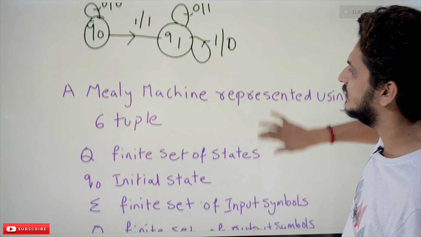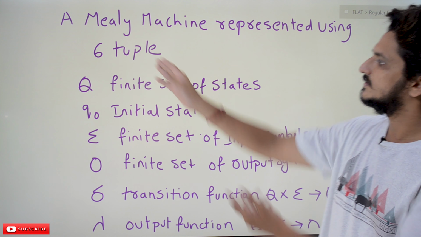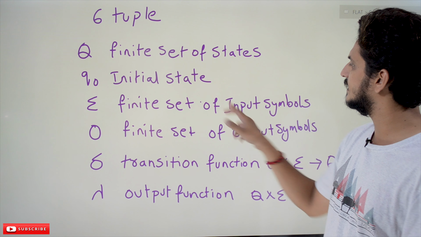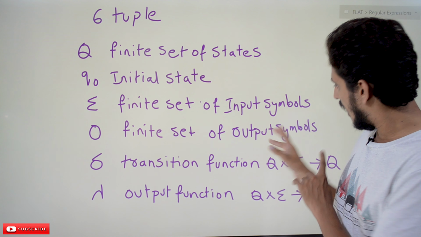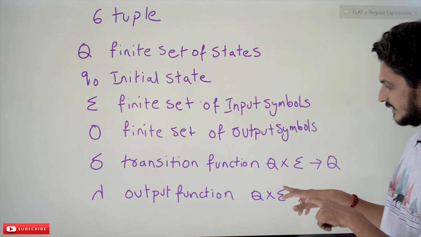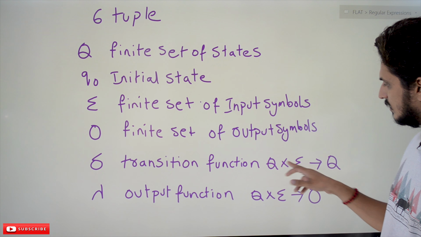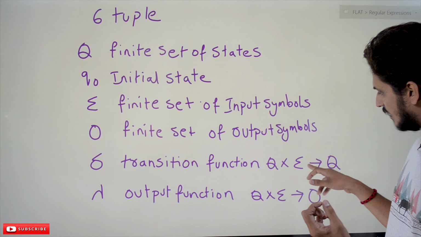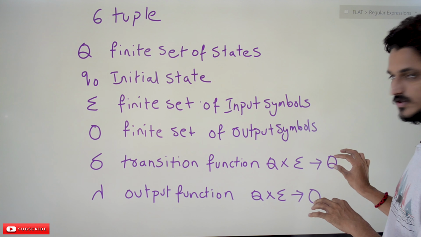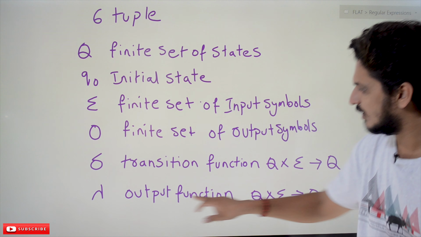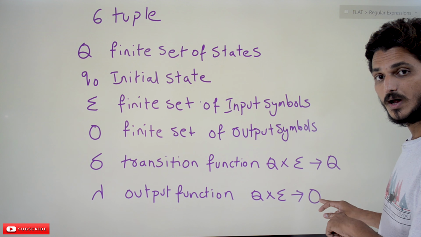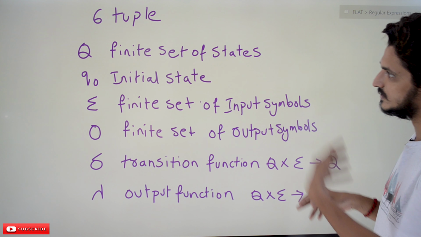And coming to the complete definition, a Mealy Machine is represented using a 6-tuple. These are the 6 tuples. Q means finite set of states, Q0 means initial state, sigma means finite set of input symbols, O means finite set of output symbols which we are using, and delta means transition function. This is the point that makes it different from the Moore Machine. Delta: Q cross sigma to Q means you take any state, if you apply the input symbol, we are moving to some other state in Q. This is the transition function for input symbols. The same way, lambda means output function. On Q, if you apply the input symbol, we are displaying some output symbol. That's why we are taking O. This is how we represent the Mealy Machine.